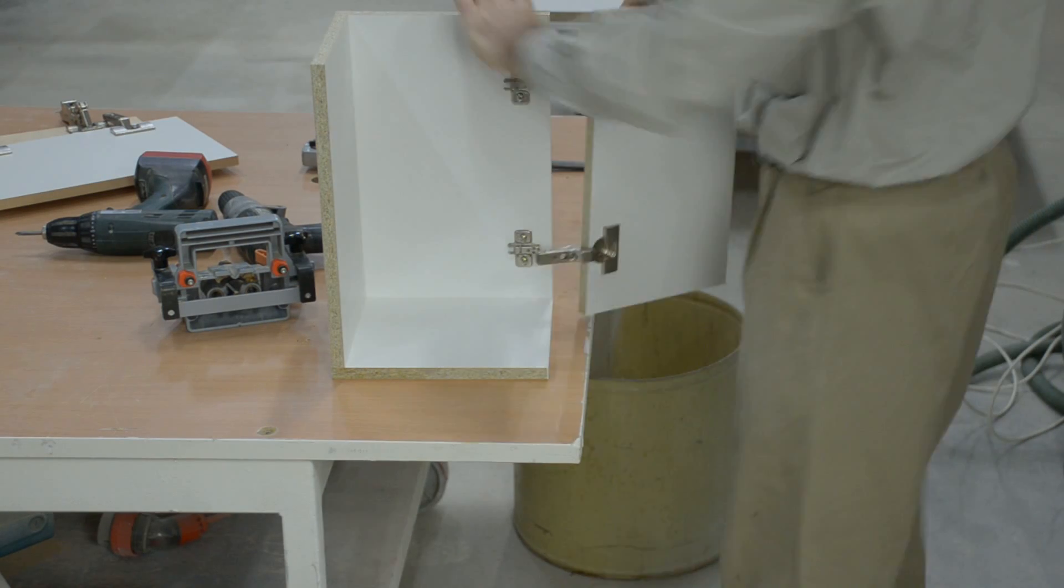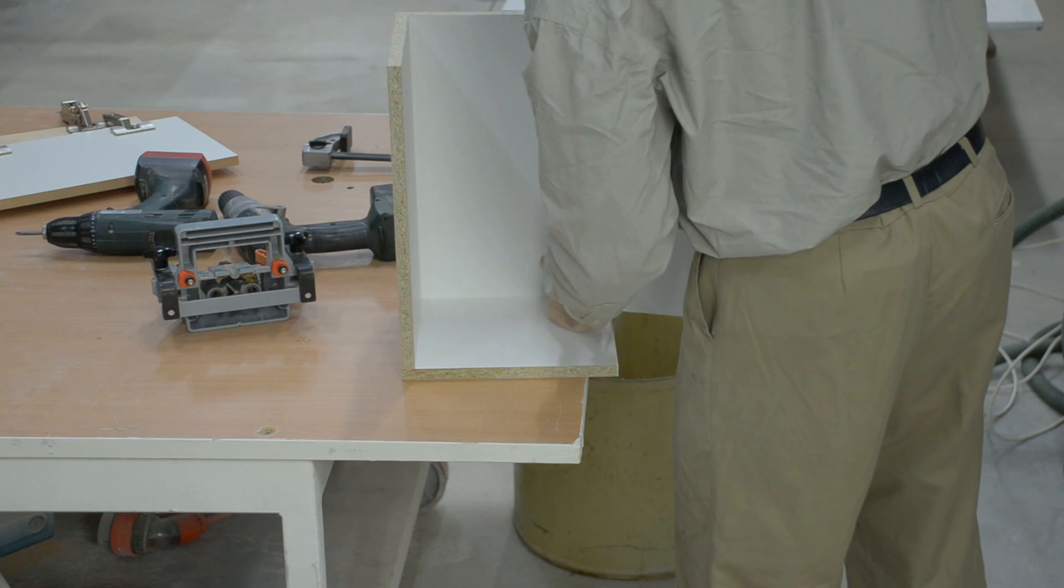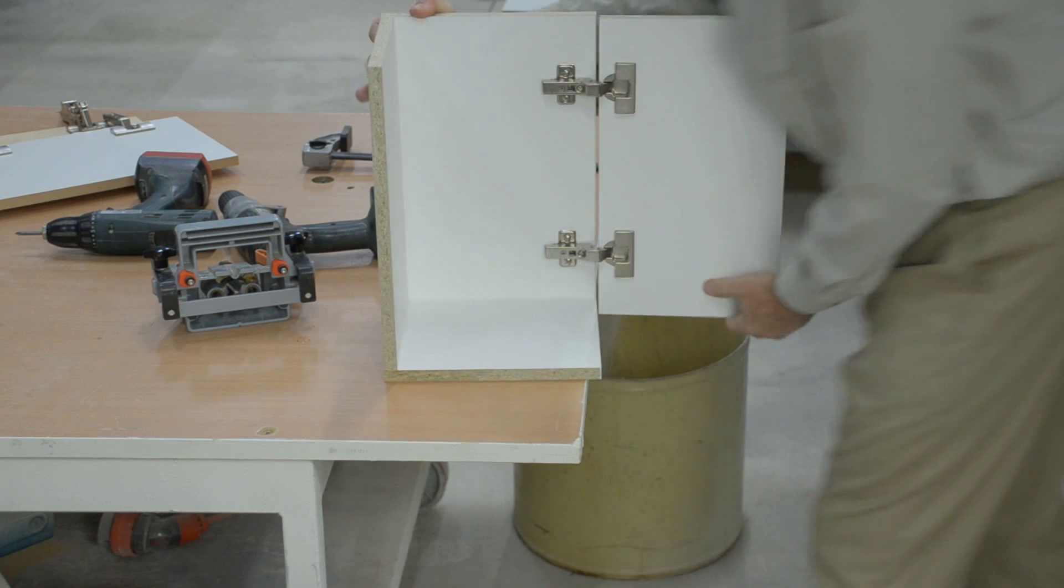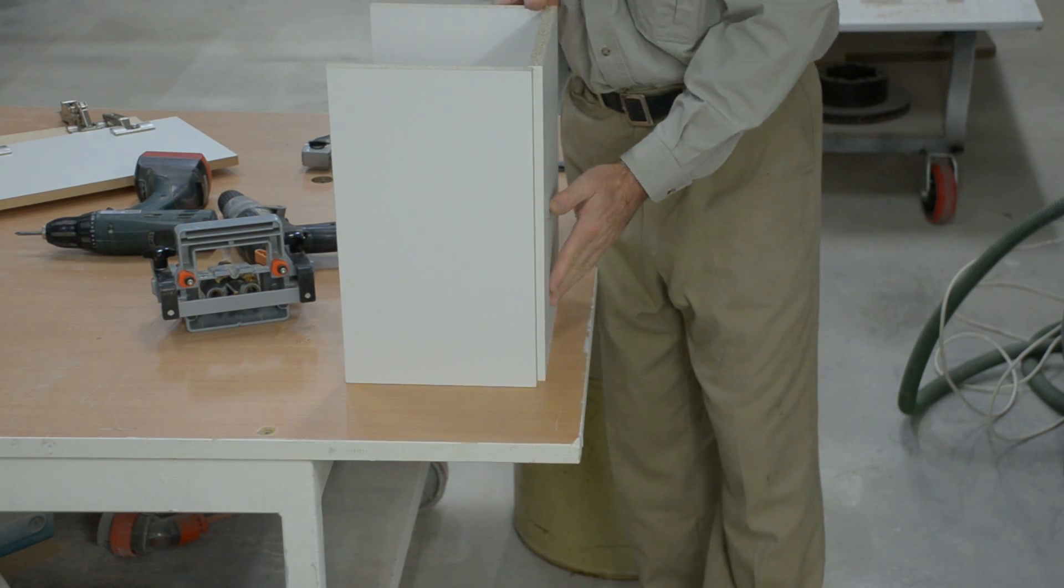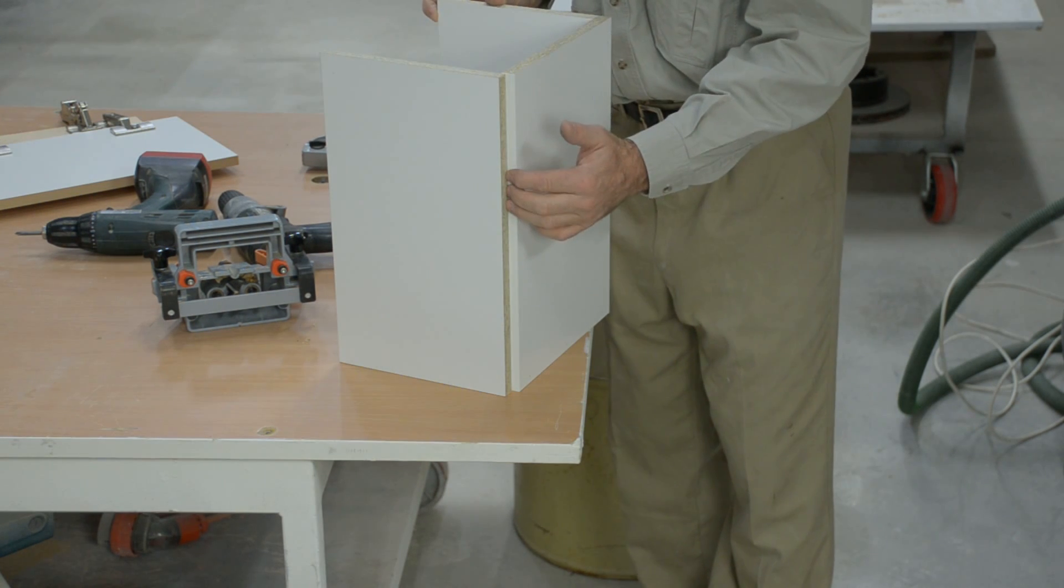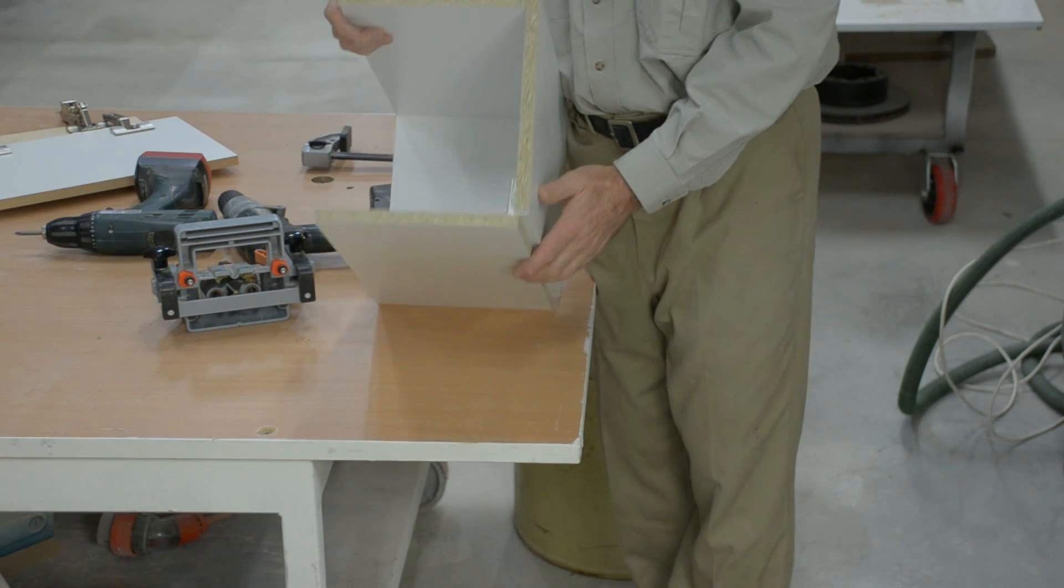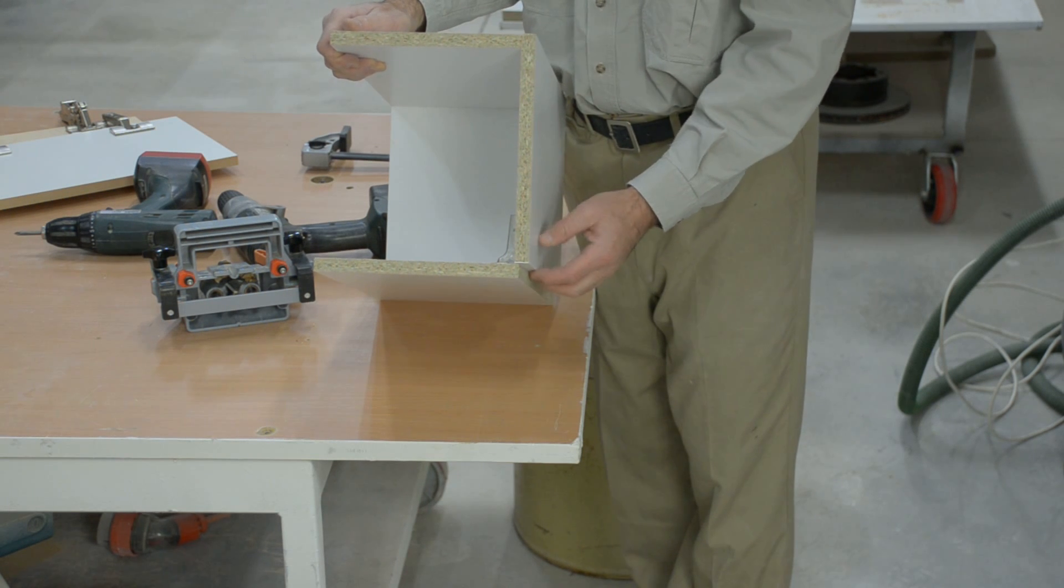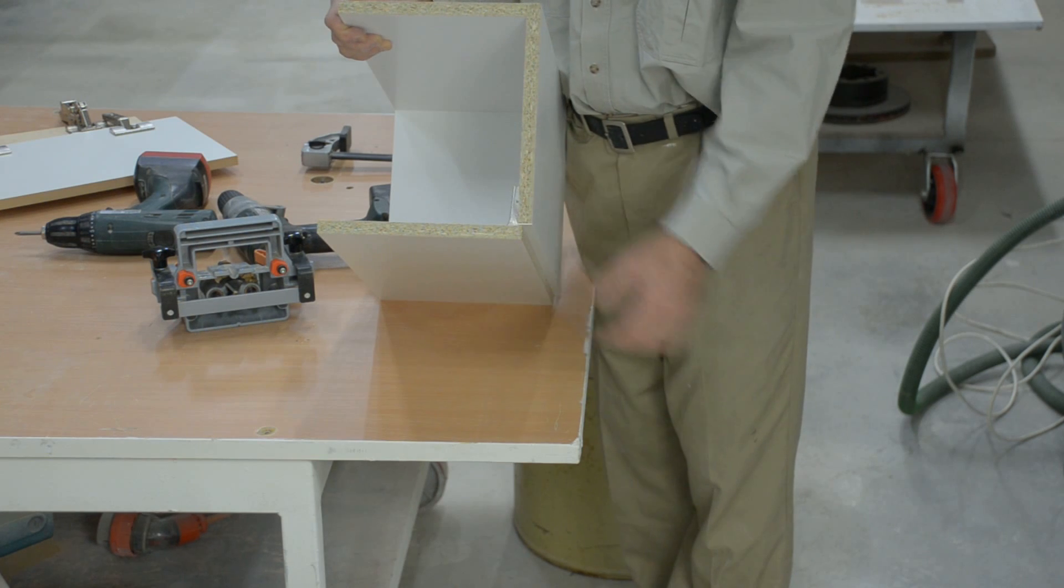I'll pop this door off. Now you can see that's what this pair of hinges look like. The difference with this design is you can see there's a bit of an edge here. It's actually an inch from the edge of the cabinet. That's so that you can put a pair of doors either side. You can put a second door on this side.